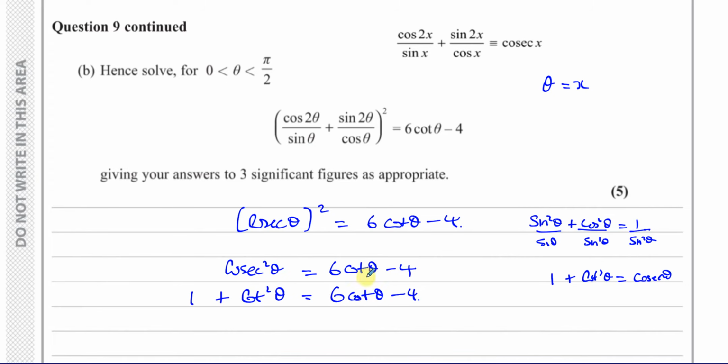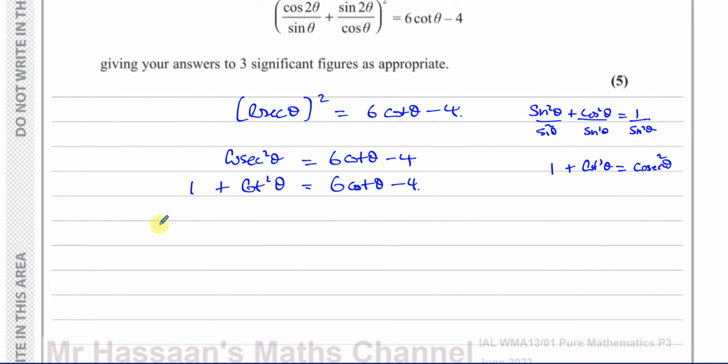The one that is squared is the one that you try to replace, because we know that 1 plus cot squared theta equals cosec squared theta. You can't say 1 plus cot theta equals cosec theta. No. 1 plus cot squared theta is equal to cosec squared theta. So cosec squared theta can be replaced by 1 plus cot squared theta. Now we have a quadratic equation on our hands. So I can rearrange it. I'll say cot squared theta minus 6 times cot theta, and you're going to have 1 plus 4, which is plus 5, is equal to 0.